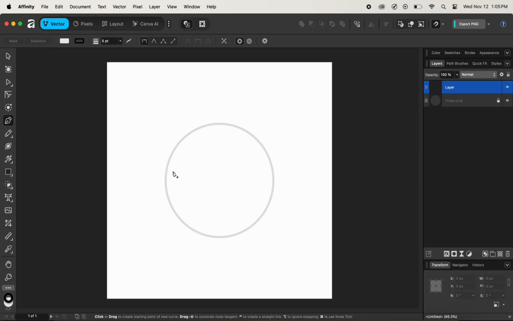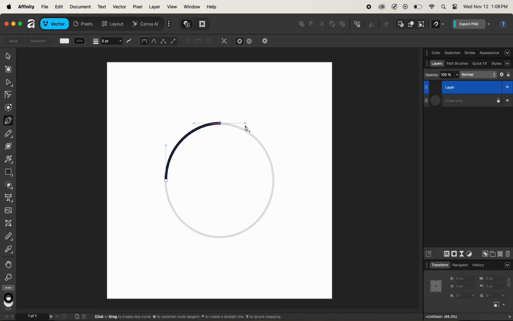Let's go ahead and click the point again and then drag by holding the Shift key to make the line straight, and then release the mouse. Then go to the next point, click and drag by holding down the Shift key, and make sure to align your line exactly as per the circle that is on our background layer. By holding down the Shift key, you adjust the line.